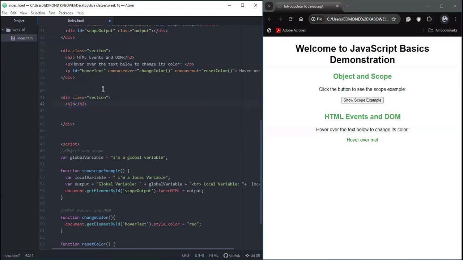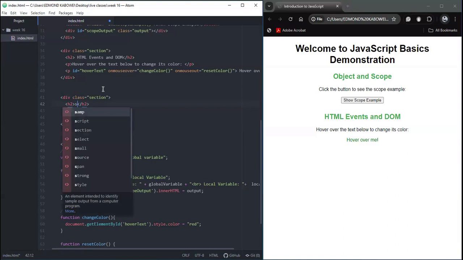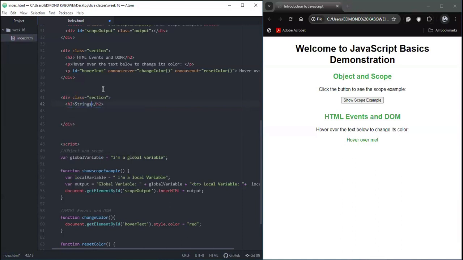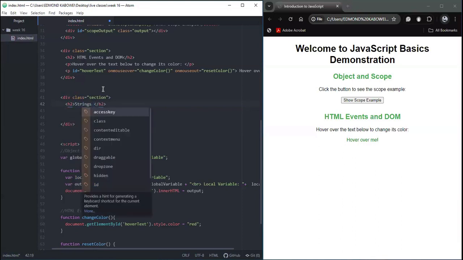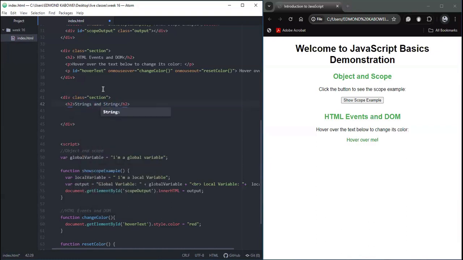Okay, because of time, let's just look at strings and string methods. So this is going to be a little bit complex. That's why I'm going to do this while we still have a little time.